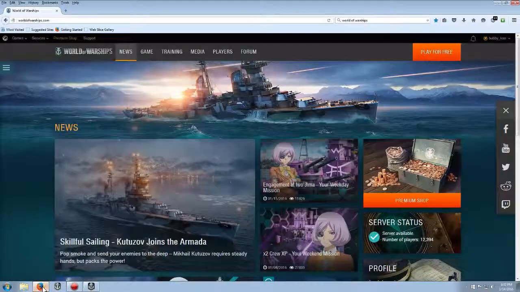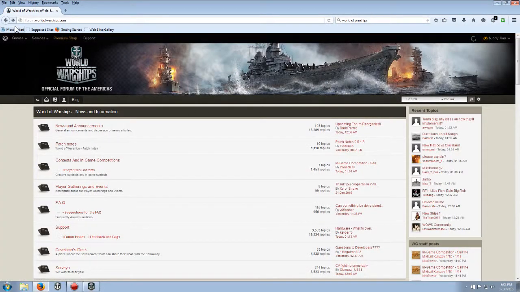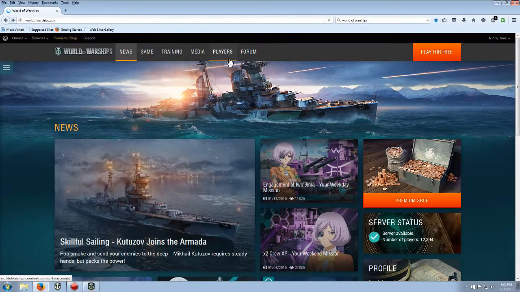What I want to talk about is going to the World of Warships main page and going to the forum. I'm sorry, not the forum. Let's go back. That was a mistake. See, I'm making mistakes already. We go to the Players tab up here.